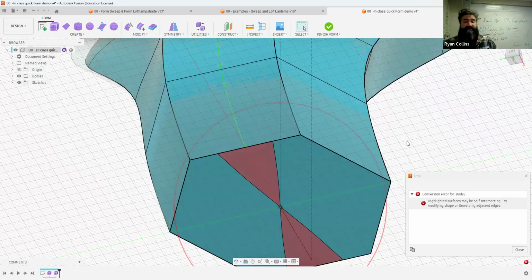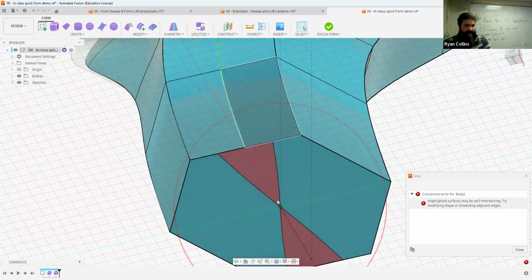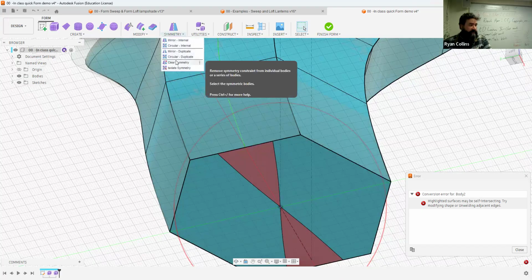All right. Well, time to troubleshoot. One of the things, if you're not going to make any more alterations of this, if you run into problems like this, like I don't know why the green line, which is my symmetry line, is going the opposite way of the symmetry for the rest, just clear symmetry. So go to symmetry, clear. Hit OK.